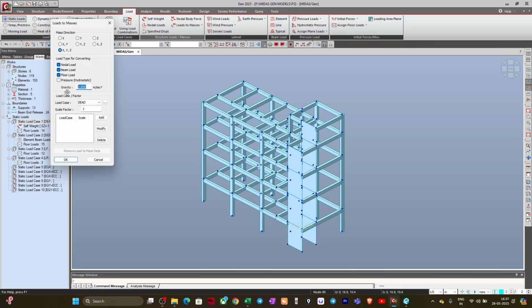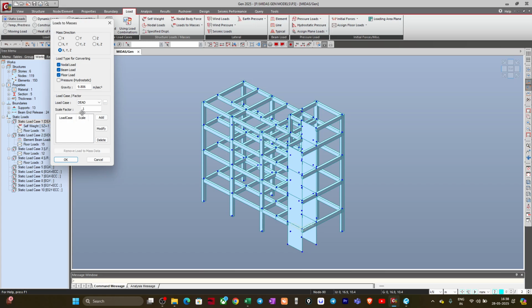Gravitational acceleration value is there. Now see, we have already converted the self weight to seismic mass, so there is no need to add this particular dead case into the additional seismic mass. Even if you do, it will not be adding up the self weight in the seismic mass.